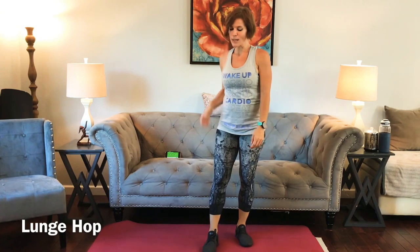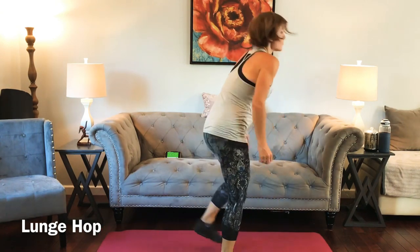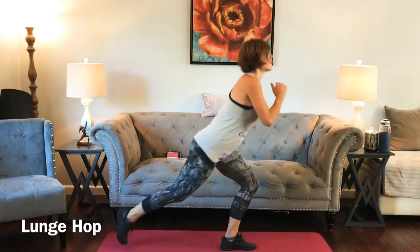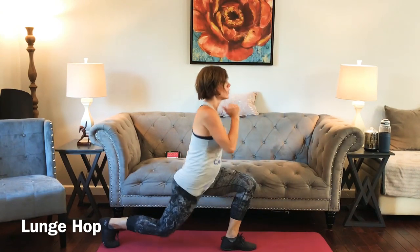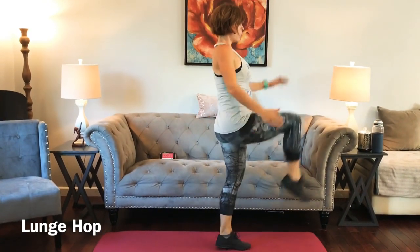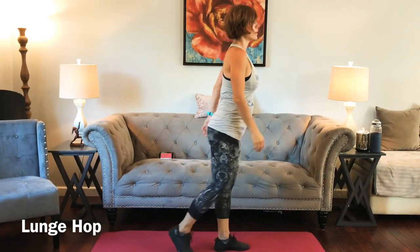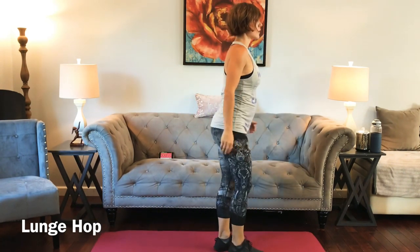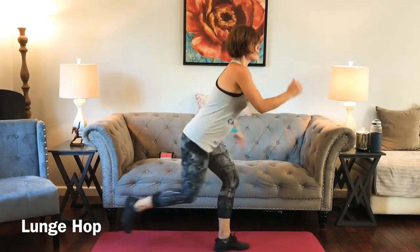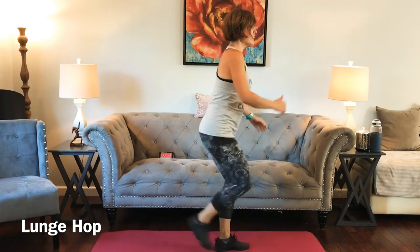Okay. Next, we're going to have either lunge to toe or lunge to hop, all one side. So we are going to lunge and either come up on the toes or lunge, hop it up. Your choice. All one side, other side will be next. Good job, keep moving.